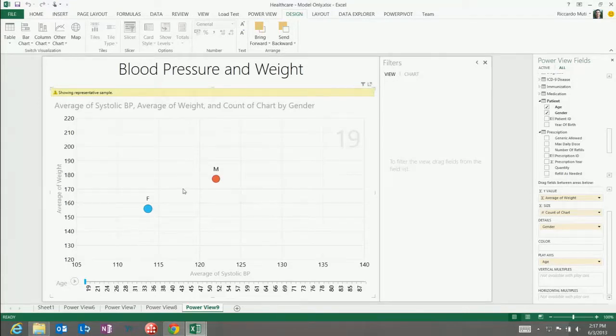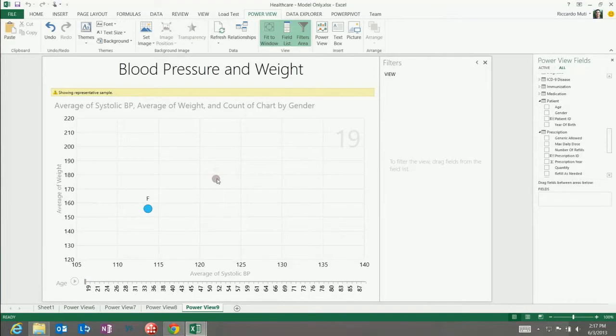So what's interesting in this case is that there's almost a contradiction forming here, where we said that high blood pressure afflicts women as much as it does men. And yet here you can see that at least at age 19, women have a blood pressure that's at least 10 points lower than men. So those seem to contradict each other. But if you play this out over time, you can maybe get the answer to that question.